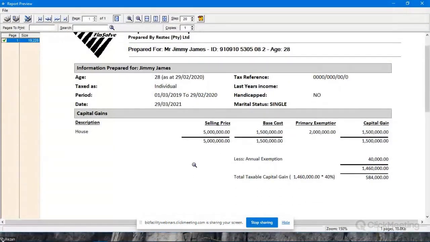It will show you that that was a primary residence and you get your 2 million Rand primary residence exemption. It shows the capital gain and the annual exemptions, and then applies the relevant percentages to the total. You can add a second one and it will just accumulate, and the values will then be applied to the total. Okay, so that's fairly straightforward.